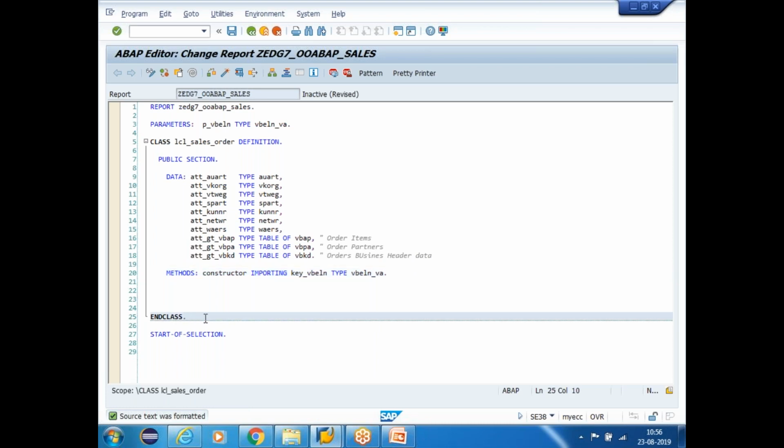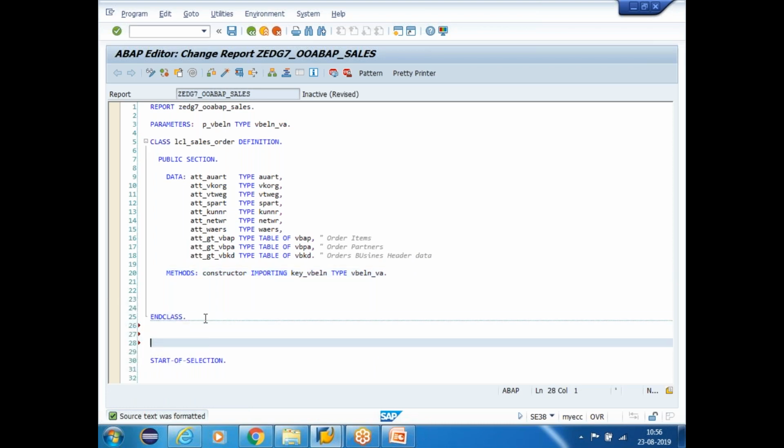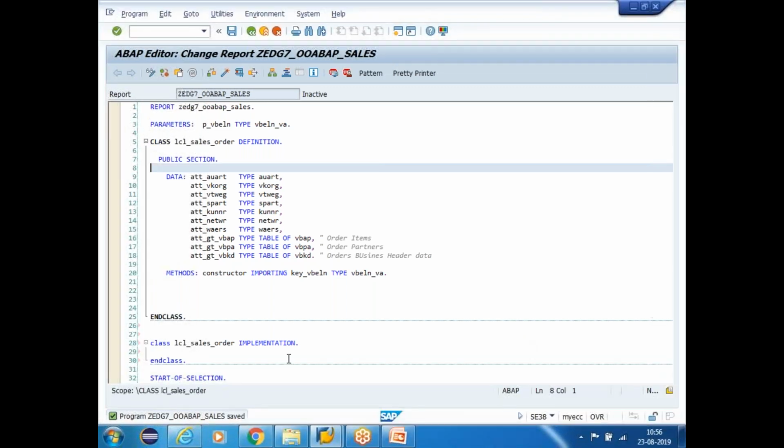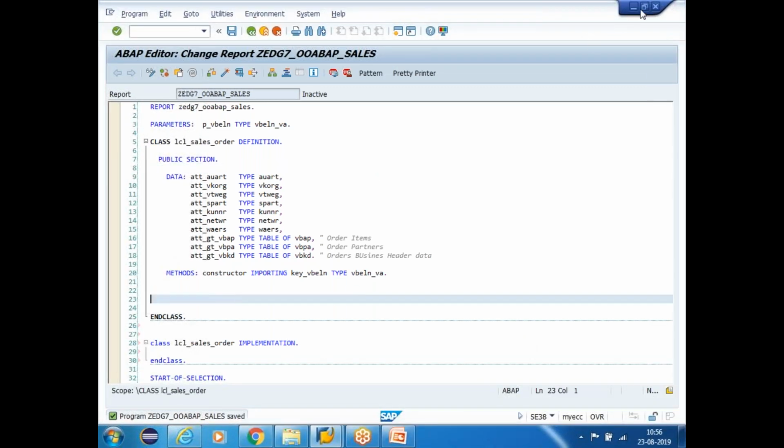And so now I am going to the implementation of the class, and my class name is local class lcl underscore sales underscore order, and implementation, and end class.